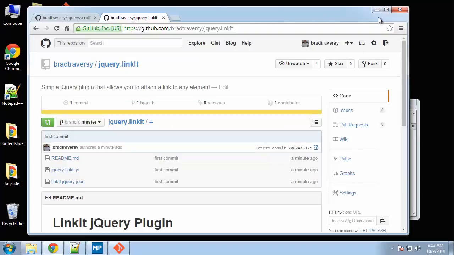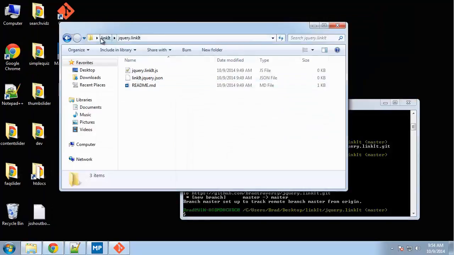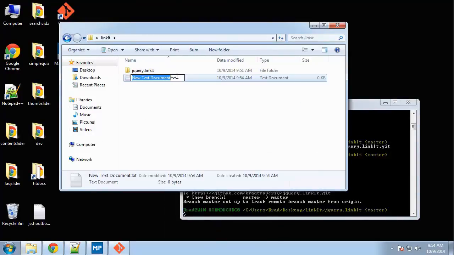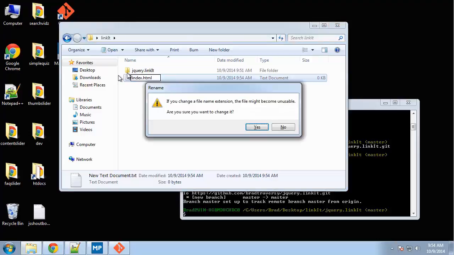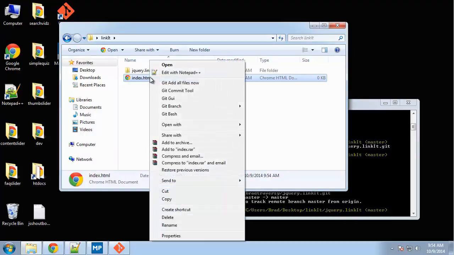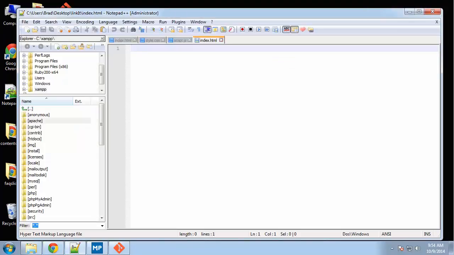All right, the last thing I want to do in this video is create our project file structure. We're not going to do any hardcore HTML and styling. I just want to show you the bare minimum that we need to use the plugin. So we're going to create index.html, and that's actually it. I'm not going to create a CSS folder or anything like that. Let's go ahead and open this up, and I'm just going to do a very basic structure.